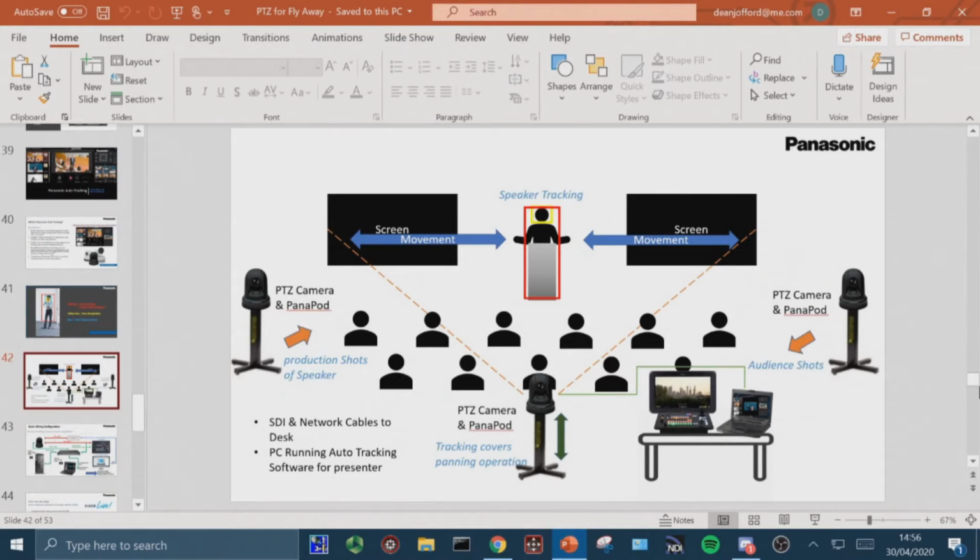But you can achieve, I would put 3 PTZs in a flight case. And then if you want to use robotics, you've got the Panapod already in a flight case, which it comes with, or you can just take a tripod additionally. And then I would just put in my monitors, and we use the HLC 100s. You can actually put it all into one flight case, this section here. You can put this all into one flight case if you wanted to.